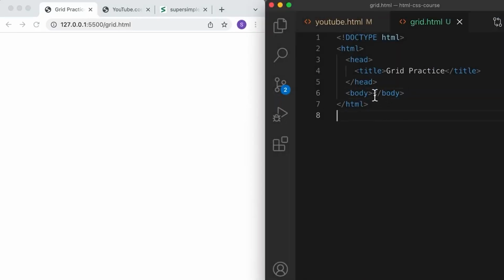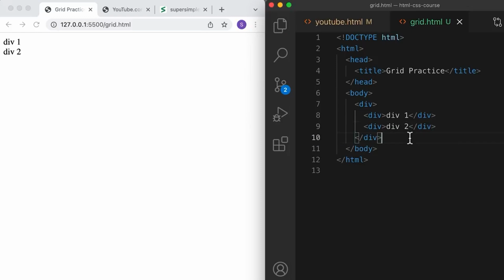We're going to start off in the body, and we're going to create a div. And then inside this div, we're going to create two divs. So let's call this div 1, and let's call this div 2. Save it. And now to help us learn, I'm actually going to show you a new way of writing CSS.